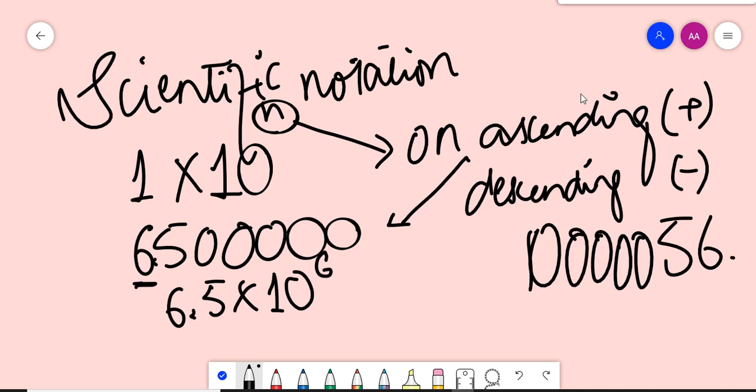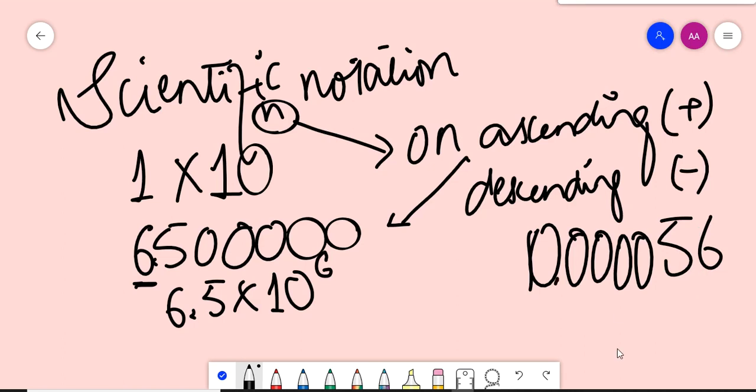Fine. And this is a one non-zero digit. The first non-zero digit is 6. Or we can also take an example. This is actually the example, and here is the point.